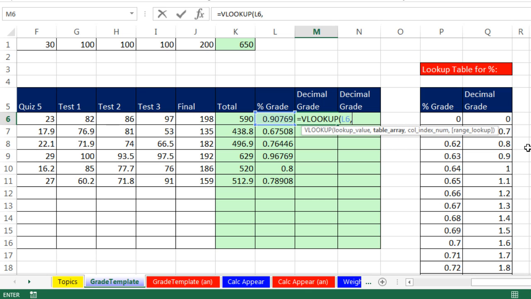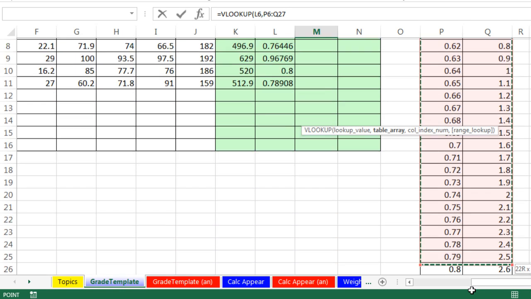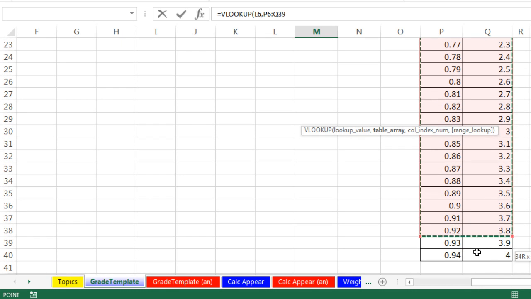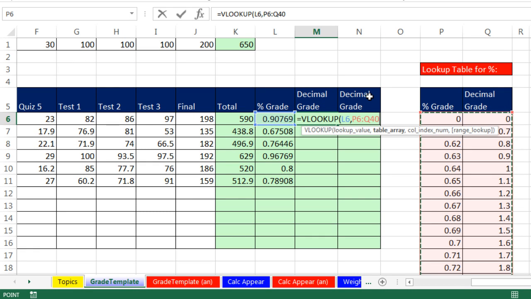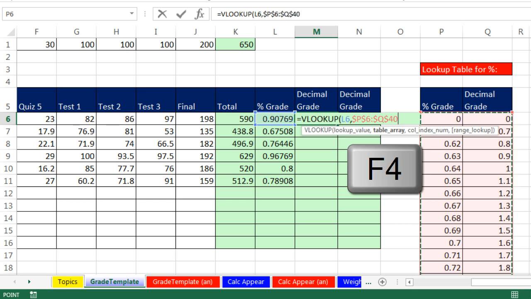Now, this is the whole table. And the way I remember it is it has the word table in it, right? So that means I need to give it the whole table. Now, I'm going to highlight the first two cells and then click and drag all the way down. And when I get to the bottom, now I'm going to scroll back up. And you notice P6 to Q40, that's the whole table. But remember, I'm going to copy this formula down. That blue one definitely needs to be relative, so it moves as we copy VLOOKUP down. But that table needs to be locked. I do not want it to move. I want every single cell to look at the entire table. So I have to hit the F4 key.